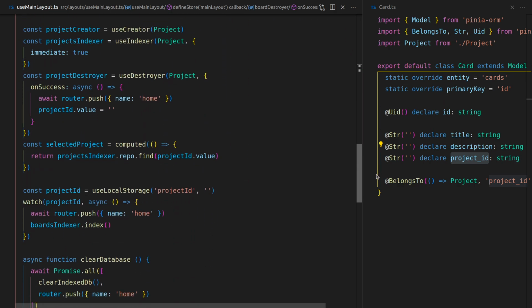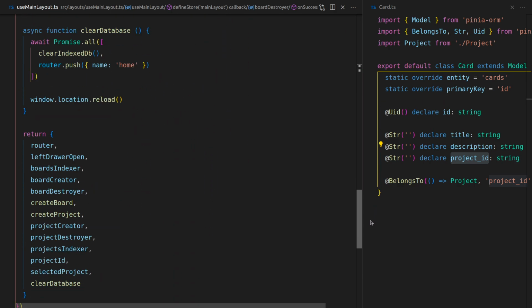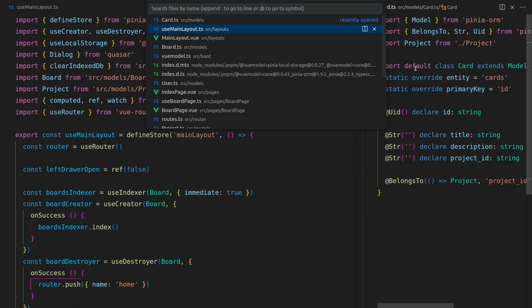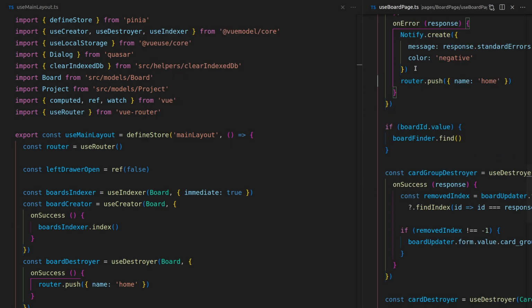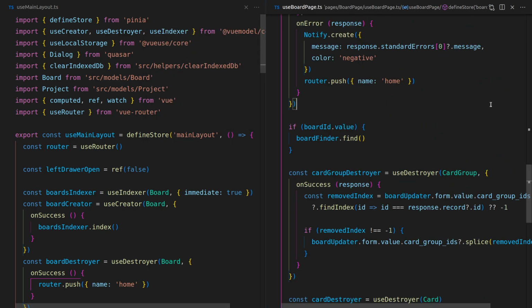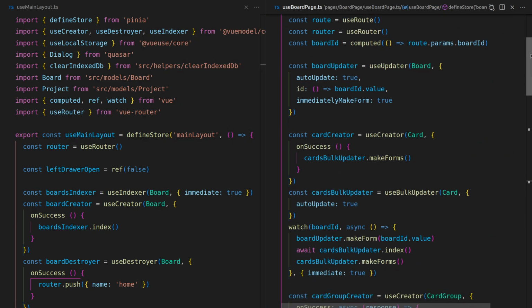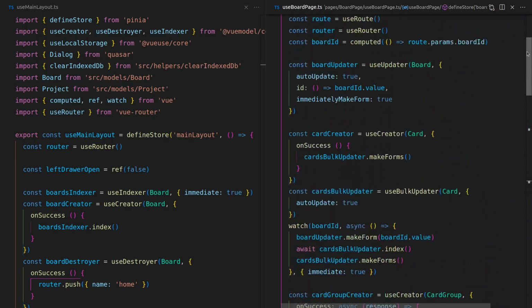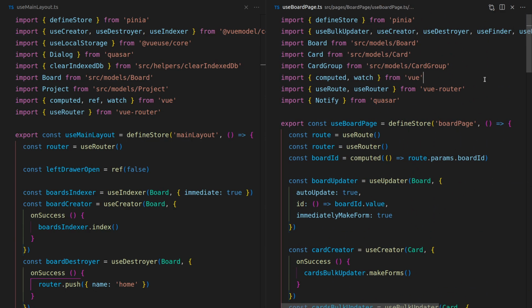I've found this to be so ridiculously easy to do, to build this boards application. I mean, honestly, all of the code is basically in these 2 pages here. So we've got the use board page. That's the code for being able to create boards, update, delete, organize boards, and batch update boards.